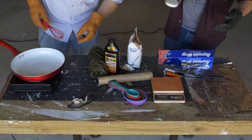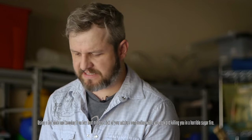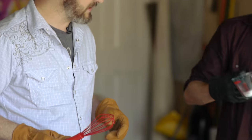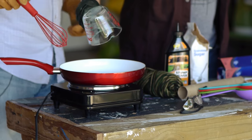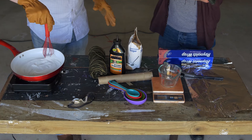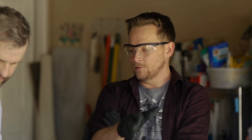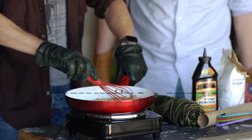And we're doing what, low heat on this? Yeah, you can take it low heat, and it's safer if you do a hot plate versus an open flame, clearly. Just go ahead and dump it into the frying pan. Then we're going to stir it. The potassium nitrate is acting as an oxidant here. The sugar itself is what's flammable. That's our fuel, our substrate. So essentially, we're just burning sugar really fast all at once. Exactly, thanks to the presence of oxygen in there. Correct. Okay, so we keep going.